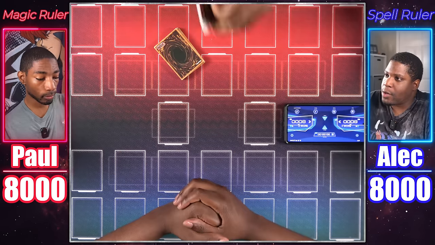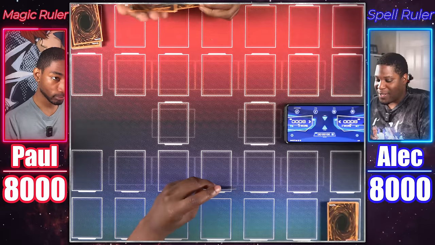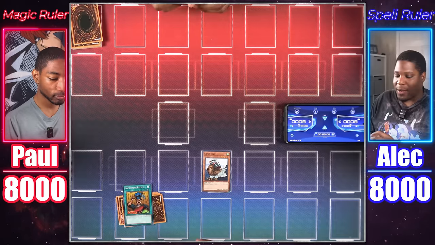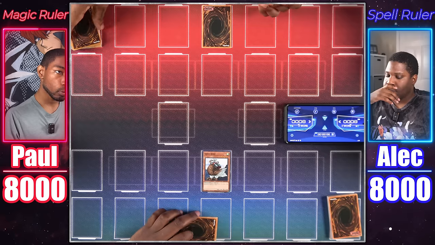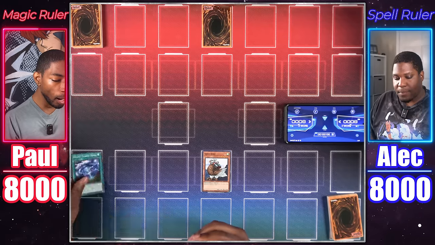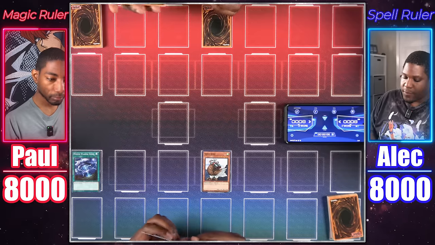This time, I'm going first. Actually, I went first last time. Draw. I'm gonna start by normal summoning Sonic Bird. Pass. I'll draw. I'm gonna set one card face down and end my turn, Duelist. Draw. I'll activate my Mystic Plasma Zone to increase Dark Monster's attack by 500, but decrease their defense by 400.